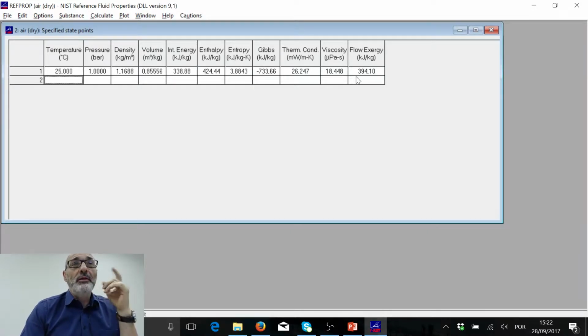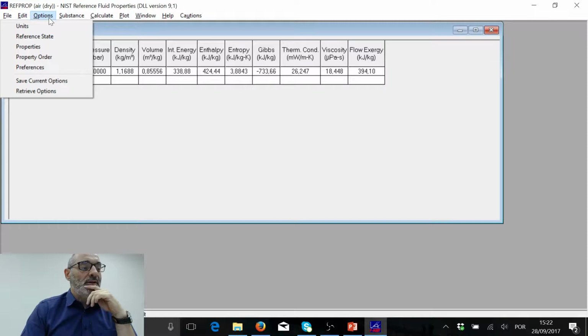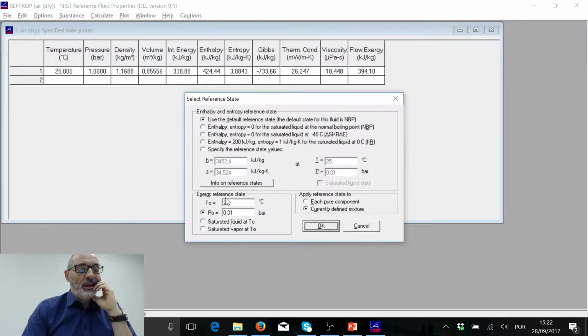You can ask yourself, where's the definition of the environment? Well, you can define it in options, properties, reference state, and exergy reference state. So I'm defining the flow here as 25 degrees Celsius, and it took 0.01 bar.